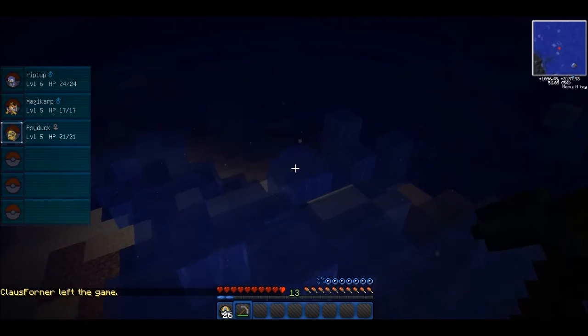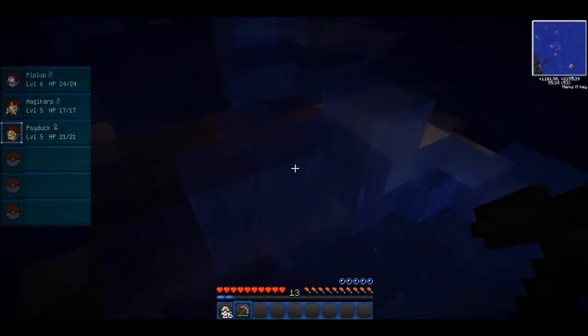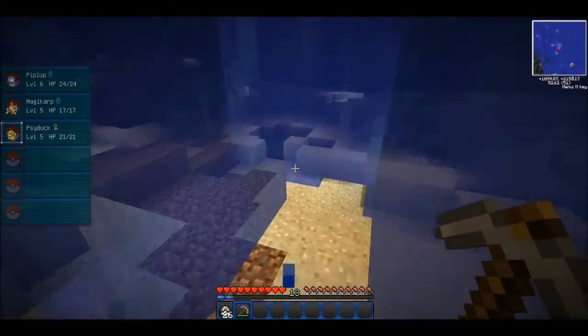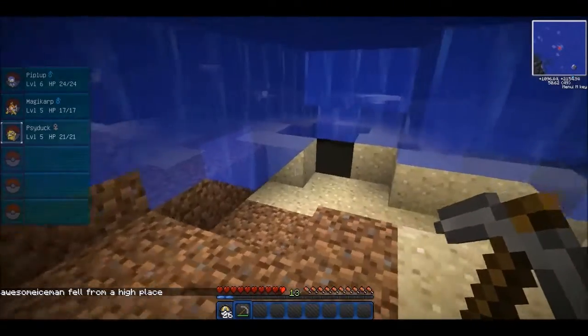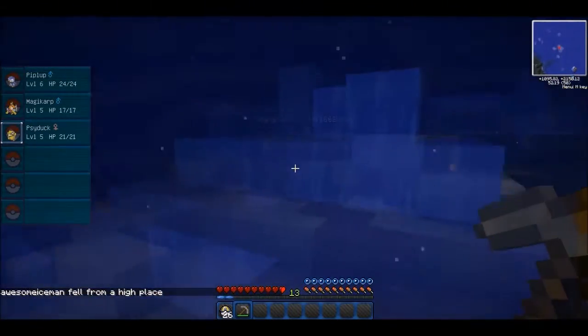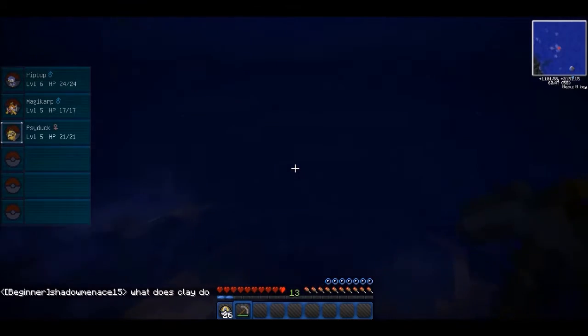Whoa! What happened over here? This is so weird looking right now. Like, there's places where... no water. This is so weird. So, it was not water stone shards, it's just weirdness in the water. Oh well. It happens.